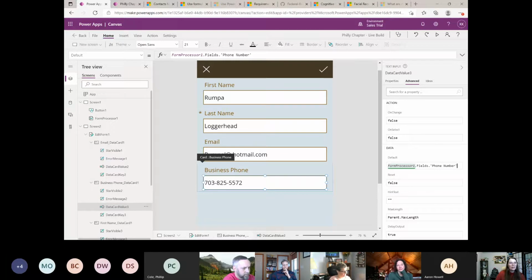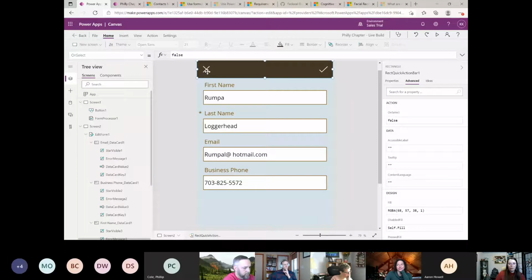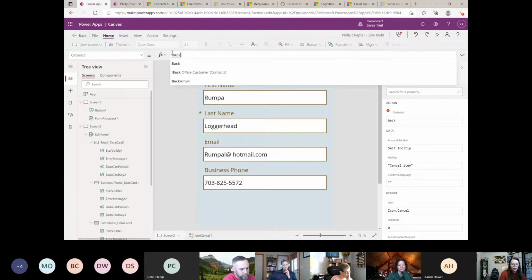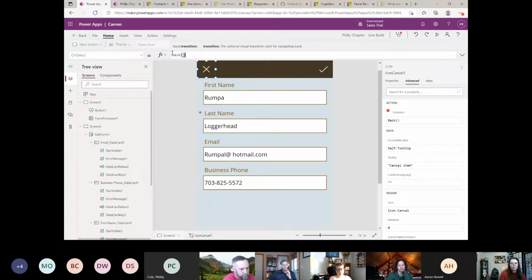Perfect. And so then all we need to do is also update our buttons so that they go where we want them to. So where's our X? He's just going to go back. And then we're going to update our check mark. We want it to submit, but we also want it to reset so that when I go back to my forms processing thing, it's not still showing the old form, right?